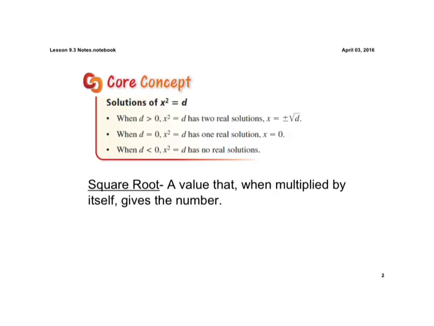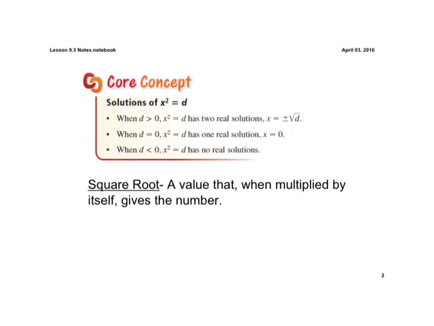Alright, there's one definition we want you to get down here, and that is the definition of a square root, which is a value that, when multiplied by itself, gives us that original number. So a value that, when multiplied by itself, gives us that number. So our core concept kind of dealing with that idea is we have a variable squared equals a number. What we need to do is try to figure out how we can get that variable by itself, or how we can get rid of that squared.